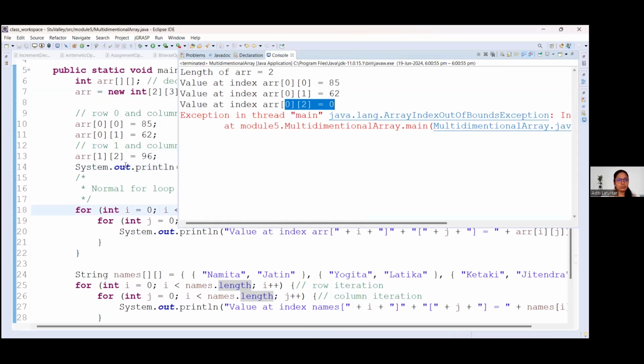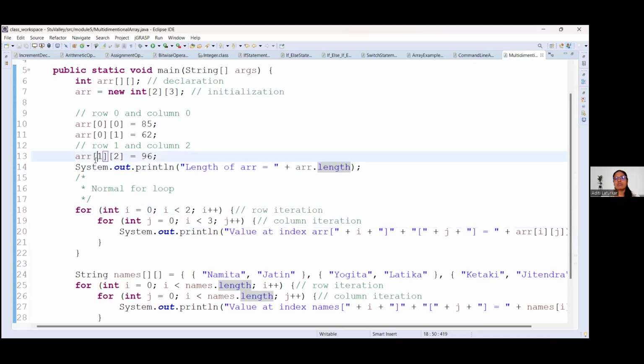So 0, 2. Value is stored at first and 0. Number of columns are 3, 0 to 3. Why is it giving a problem? Sorry, should be less than 2. Correct.